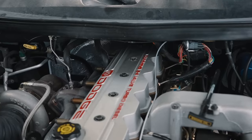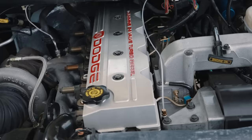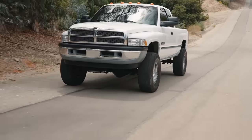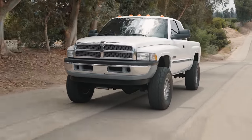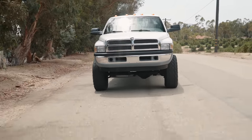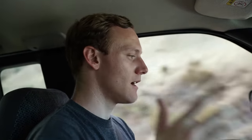In terms of power delivery, I think the second gen wins slightly on the low end. This is a straight-six engine orientation, which produces the most efficient torque possible out of a diesel. Numbers aside, in terms of actually driving the truck, I think this one has more grunt and more oomph off the line. In the 99, the straight six has a ton of torque — even though it doesn't have the most horsepower in that era, the torque delivery is just incredible.